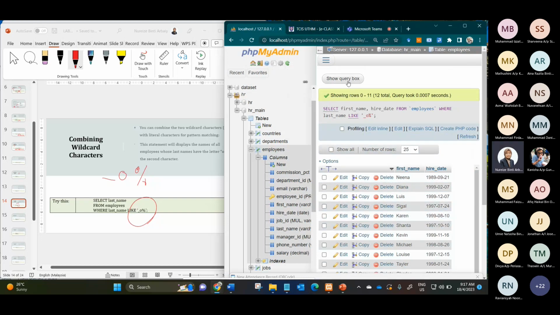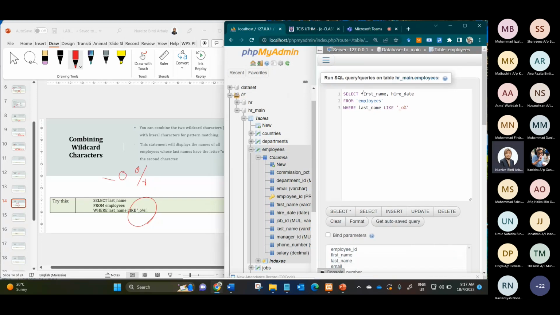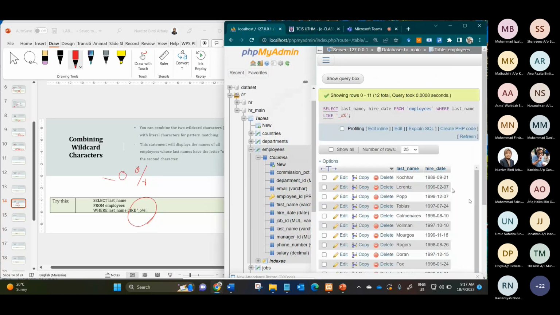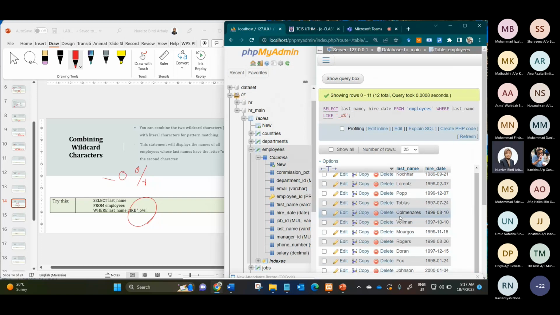You see, all the returned values have the letter O as their second character in the string.